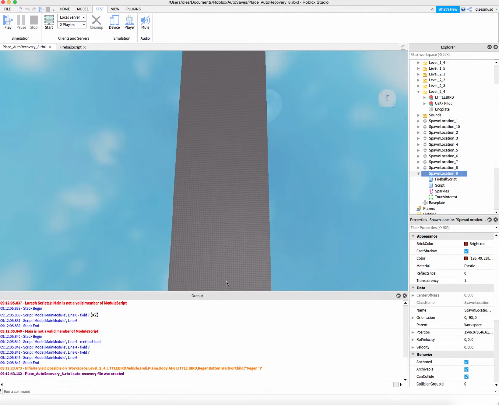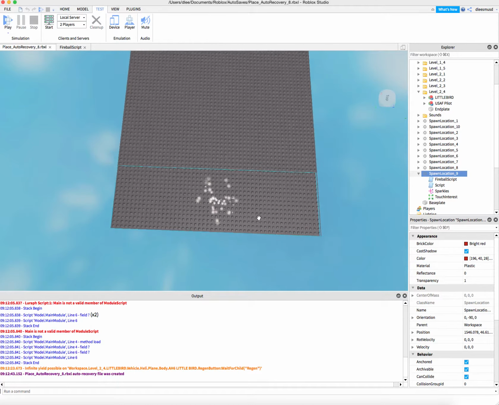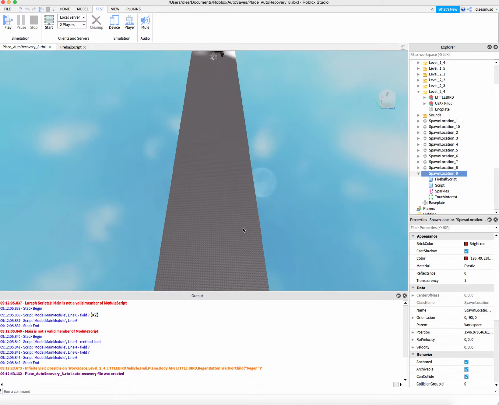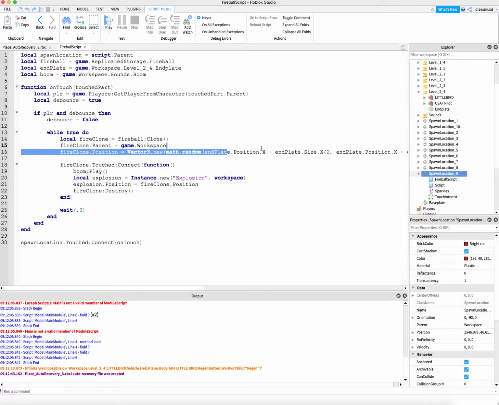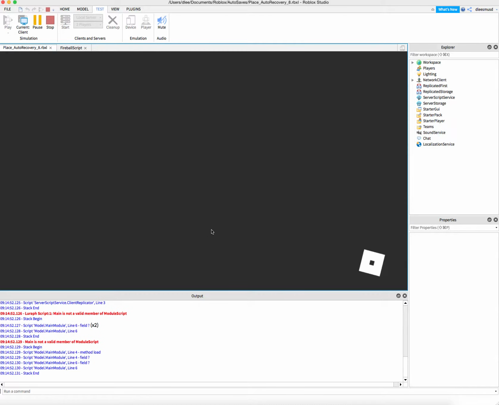If you look at this base plate, you'll see it's made up of these little divots. Each of those is a stud. I want to say this is about 20 possibly. And so I'm going to add 20 to the lower end, right? Here's the X position minus the size divided by 2. And here I'm going to add 20 studs. And let's play that and now see if our player is safe on the spawn location.